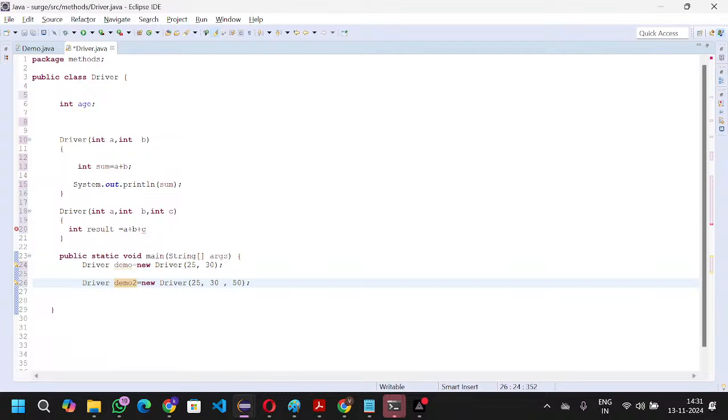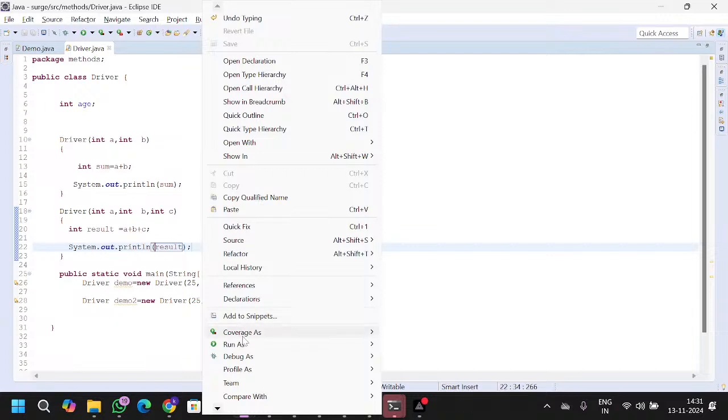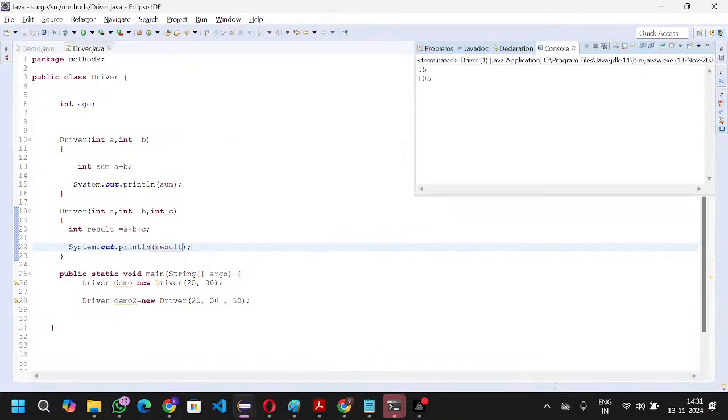Now you can take SOP statement, System.out.println, and in that you can mention result. Now I can save the file and run it. Now I can get the result 55.